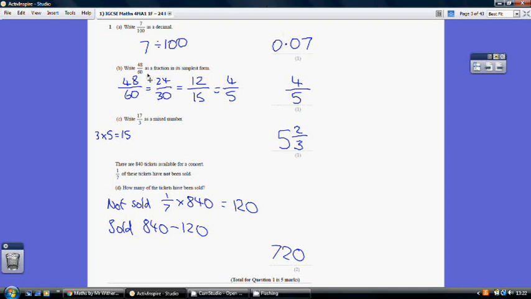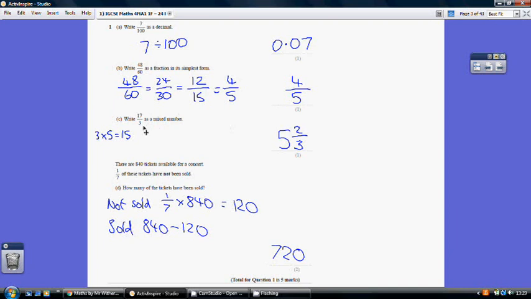So 48 over 60 on your calculator. So you just simplify that down. 24 over 30 is when you halve it. 12 over 15 when you halve it again. Divide top and bottom by 3, you get 4 over 5. You could just put 48 over 60 into your calculator using the fractions button, and that will also just give you 4 over 5. So don't take the risk, just use the calculator button to make sure.